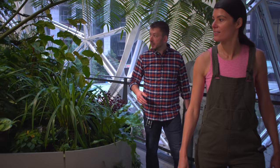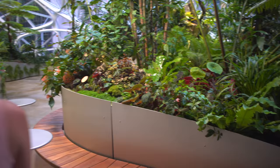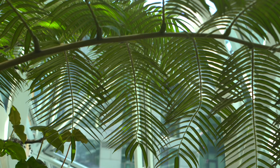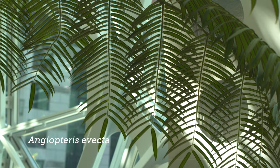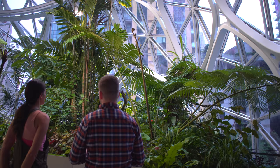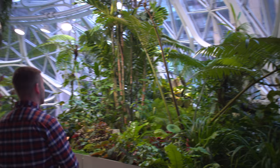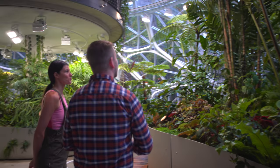Duck under the Angiopterus. This Angiopterus is probably my favorite plant here just because it was my personal plant — it was the first plant that we had at our greenhouse. I had it in my little 10 by 15 hobby greenhouse at home and there was no way this would grow in there too long. This was a donation to me about eight years ago from the University of Washington — just a little baby. It finally found a nice home and has really flourished here.